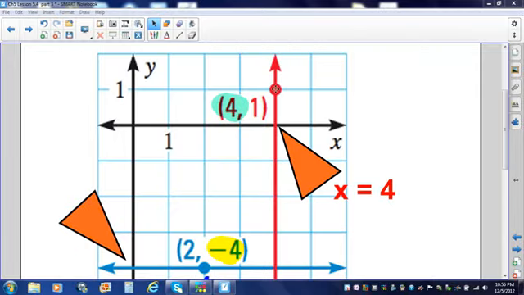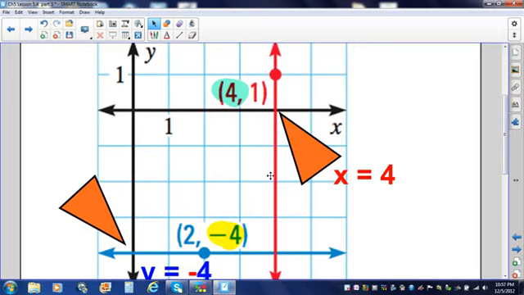On your graph, please make yourself a point, or a dot, at the ordered pair 4, comma, 1. Start at your origin, go right 4, up 1. Then draw yourself a line, vertical, going straight down. Vertical, up and down. Notice that the line you drew at the ordered pair for the point 4, comma, 1, intersects, touches, cuts through the x-axis right here at 4. So we say the equation for this red line on the screen, the line that you drew on your paper, the equation is x equals 4, because it touches the x-axis at 4.